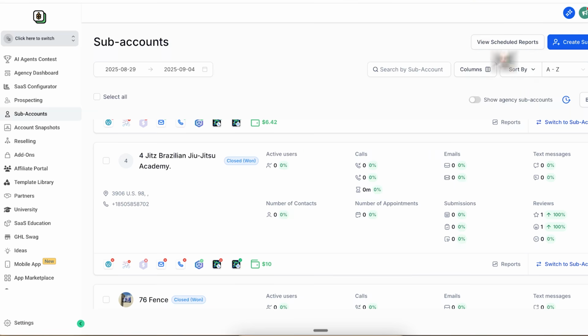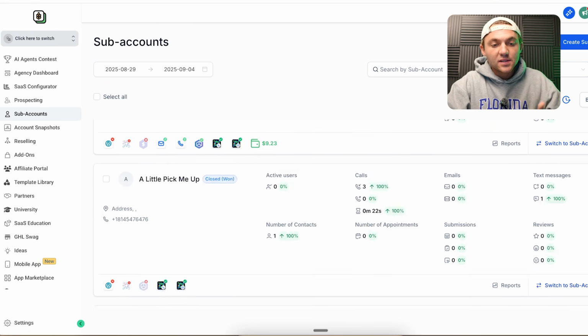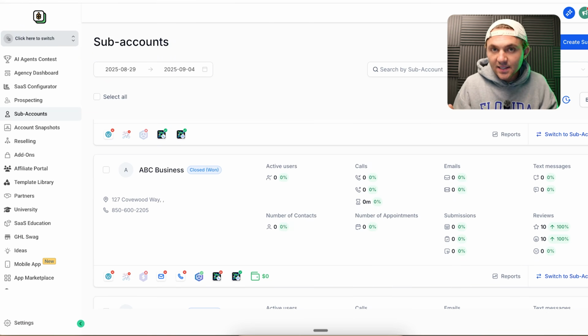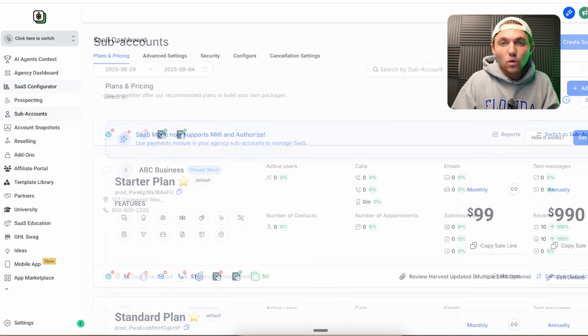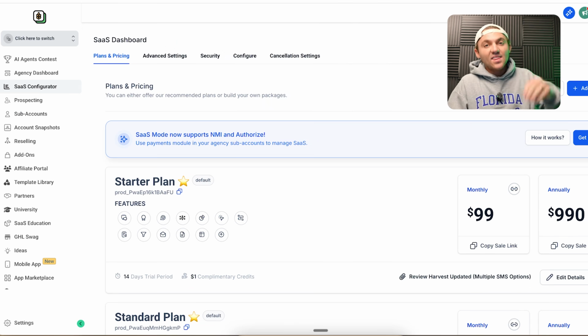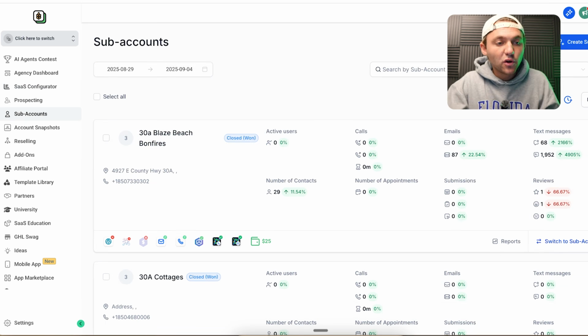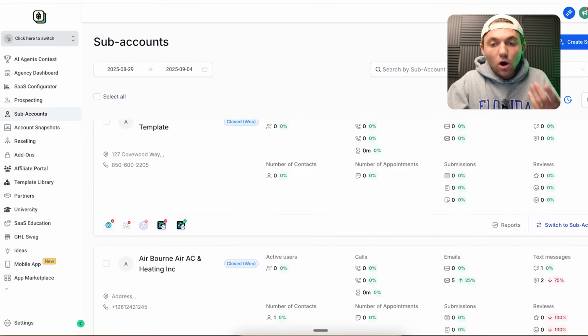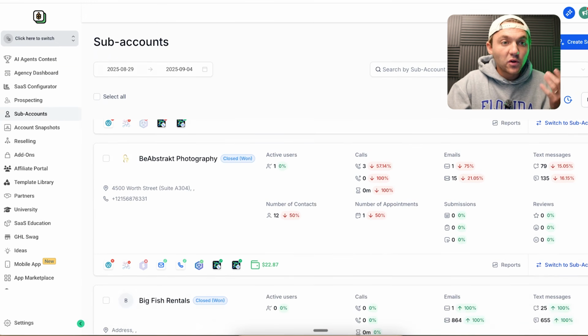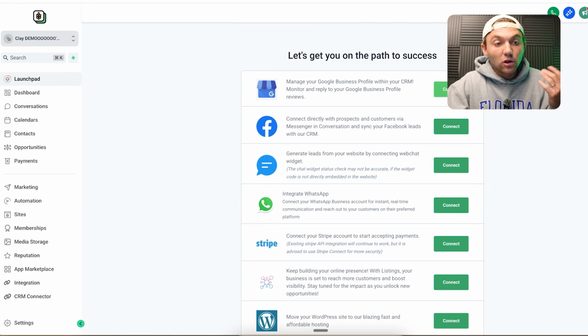But a couple things to know about the agency view is basically that you can come and see all your different clients. You can manage settings at the agency level, so if you wanna turn on AI review responses or AI employee, or you wanna manage email, or you wanna manage billing, or anything that's kind of at the agency level that's zoomed out, not in a particular business, then you'll do it here in the agency view. You can see in agency view, if you click on sub accounts, you'll be able to see all the sub accounts that you serve. And when you actually click into a sub account, it'll look like this, right?